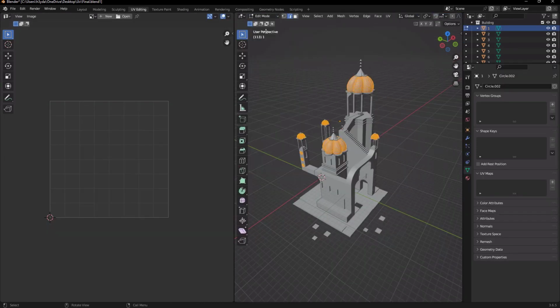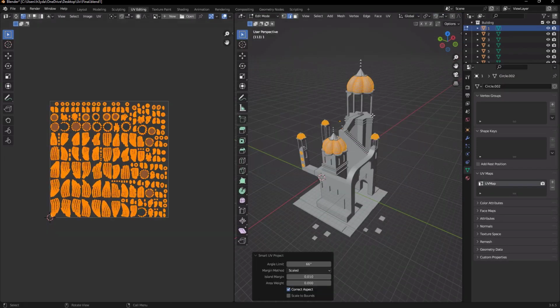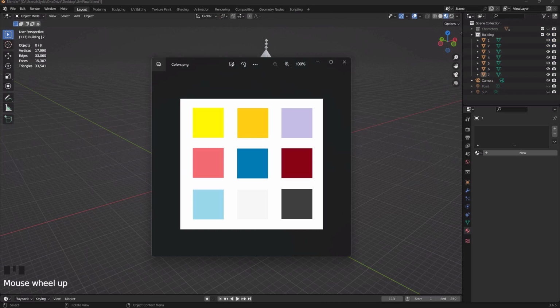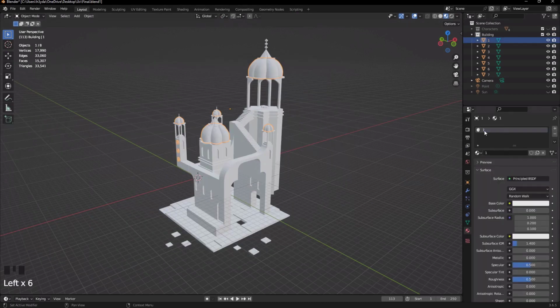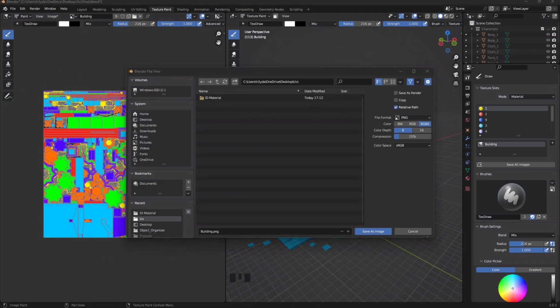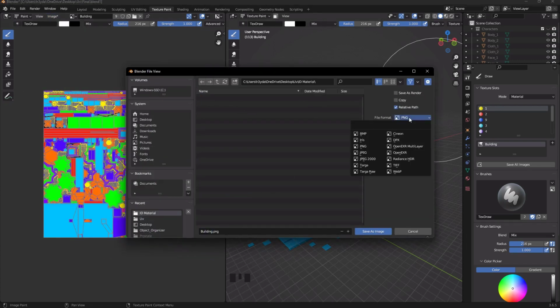First, we tackle the unwrapping of 3D models in 2 different ways, and then we'll venture into the captivating world of UV Atlas creation. You will also learn how to create ID materials and discover how to use them for texturing.